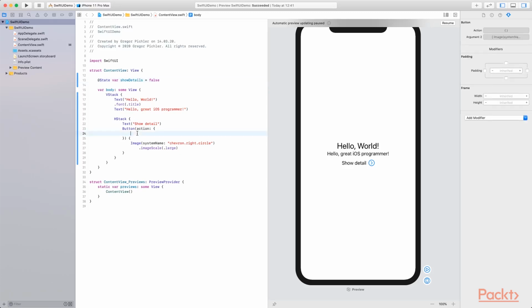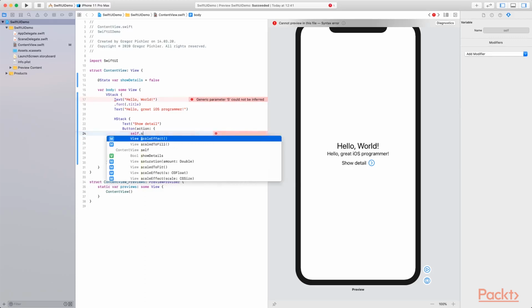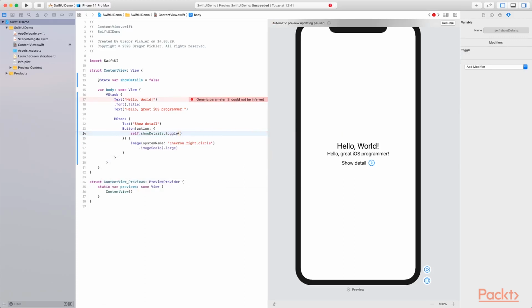Whenever we hit the button, we just toggle the boolean. As we are inside a closure, we have to call self.showDetails, and we toggle it between true and false. So now whenever the value of showDetails changes, the body gets invalidated, and the views that are using the showDetails property are going to be recomputed.